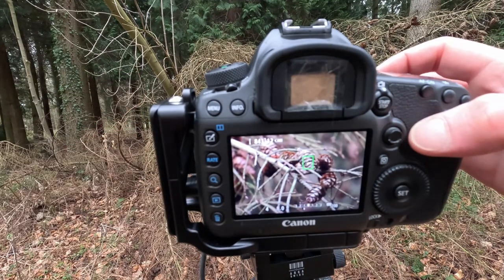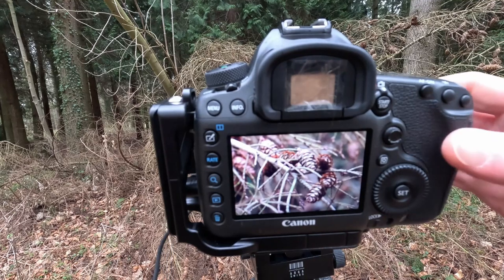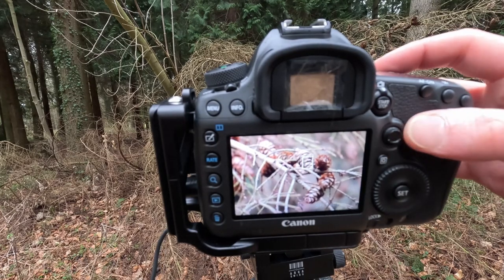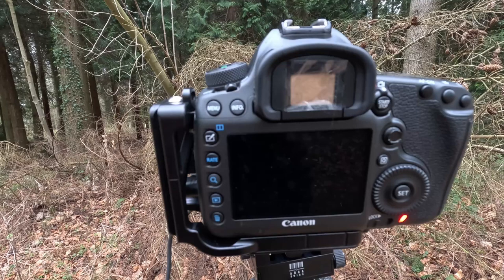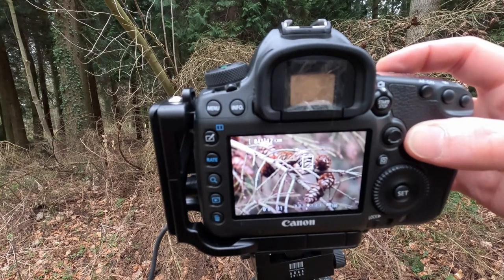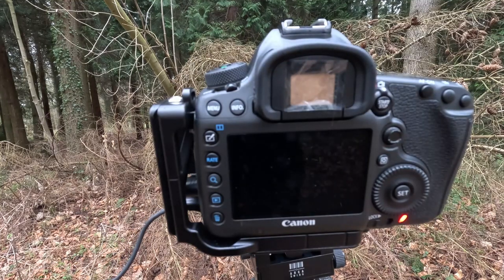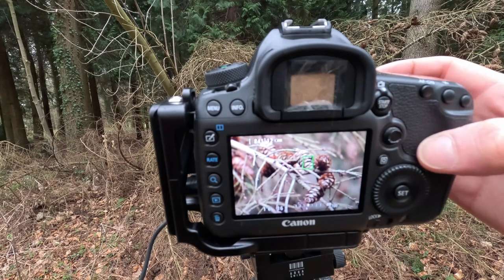Okay. So as for settings, I'm going to shoot multiple images. So this one is at f8, ISO 100, of course, because I'm on a tripod. But because we want to explore the depth of field with these images, I'm going to go down to 5.6. Get my exposure right. Slight minus exposure compensation. And then I'm going to do another one up at f11. And then let's do one at f16, just so we've got comparison.